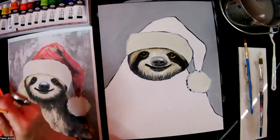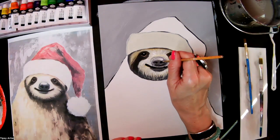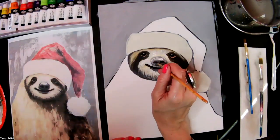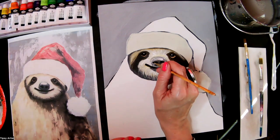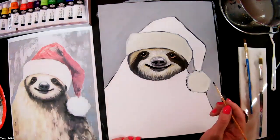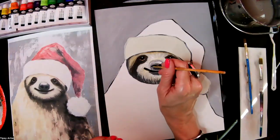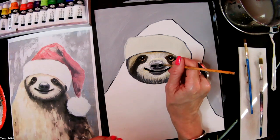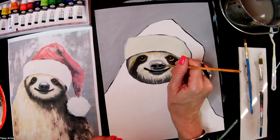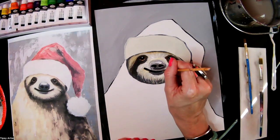And then we're going to take a little bit again and a little bit more of just pure black, and we're going to work in over the top here of the nostrils. And reinforce our smile a little bit here.